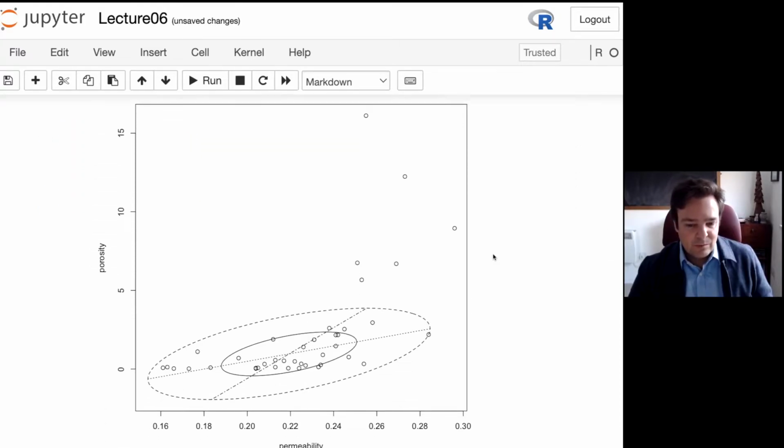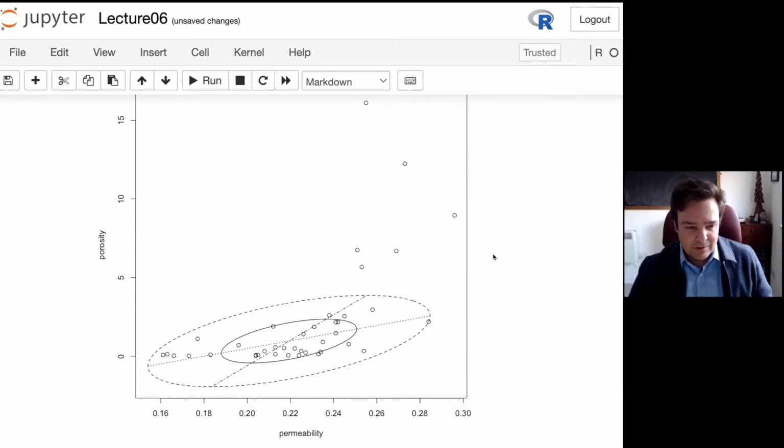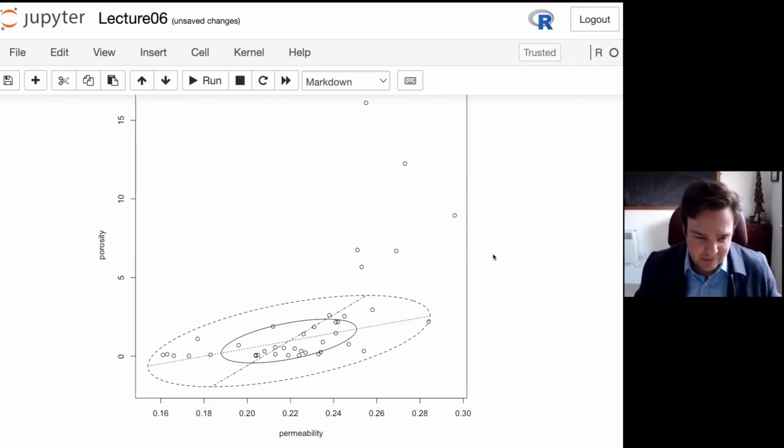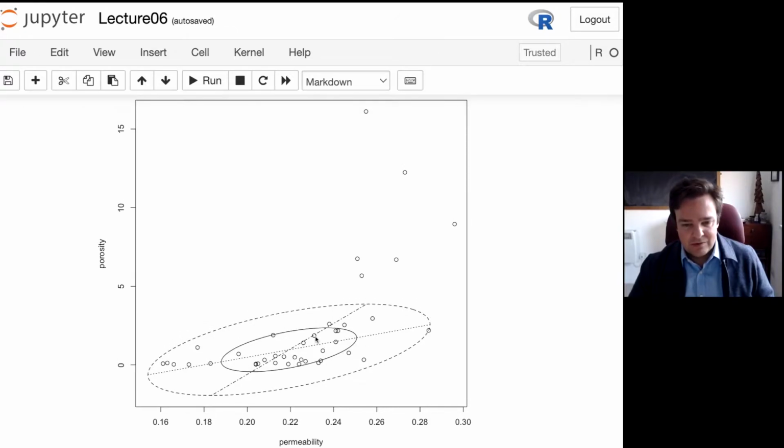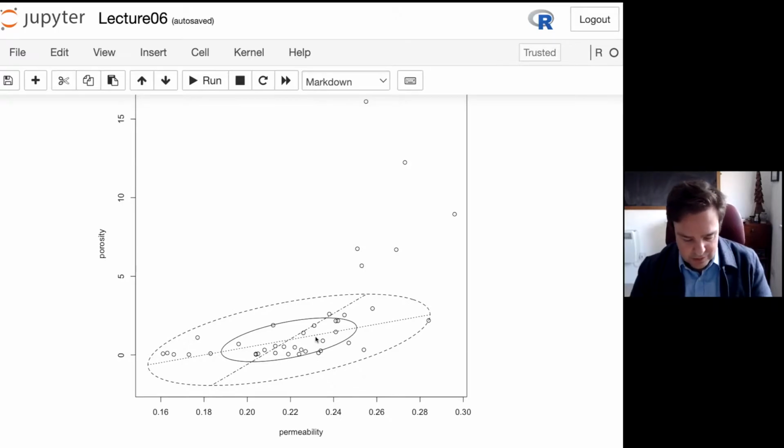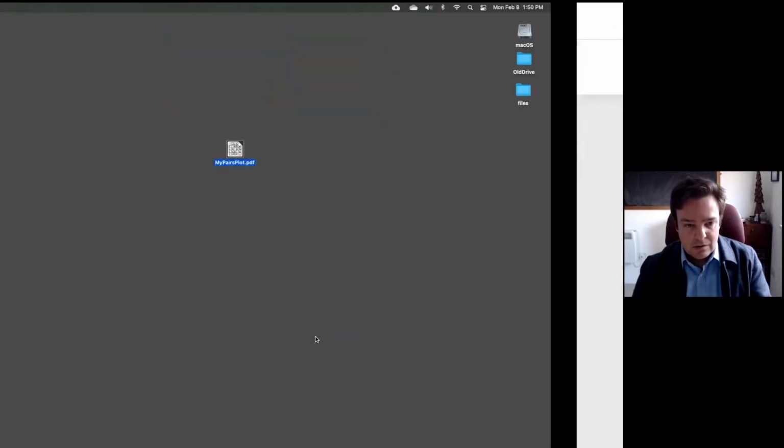So it looks like this. It's supposed to remind you a little bit of a box plot, but again, it's bivariate. Like on box plots, the horizontal axis, or well, it depends on how you've laid it out, but usually one of the axes has no meaning. In this case, both axes have some meaning, and you can see there are some ellipses here that are enclosing the data points. And I'm going to jump over to my whiteboard area and describe what we're seeing here. Oh, where did it go? There we are.